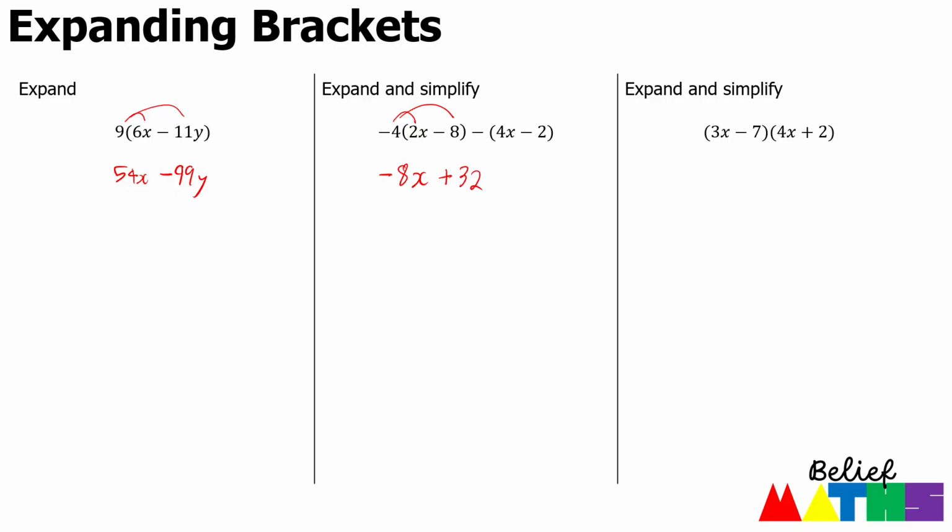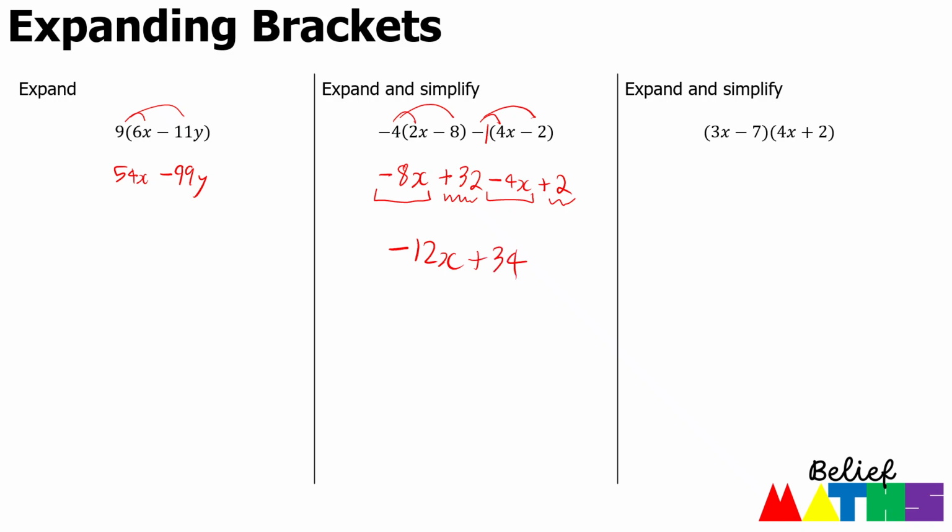This is where it catches people out sometimes. We've got minus and then a bracket. Well, what's actually there is a negative 1, and we're going to multiply that negative 1 into those. So that gives us minus 4x and plus 2, because negative 1 times negative 2 is positive 2. Now we're going to collect like terms. Remember, we're using the sign to the left. So minus 8x and minus 4x gives us minus 12x, and then 32 and 2 is plus 34 as our final answer.